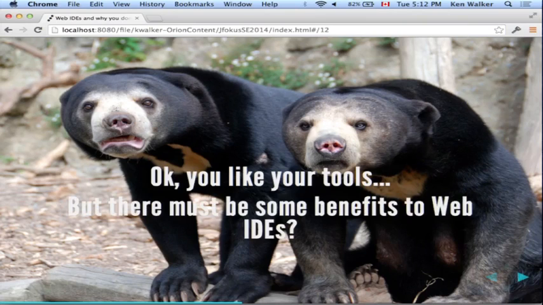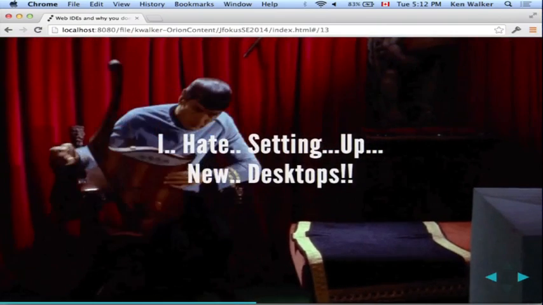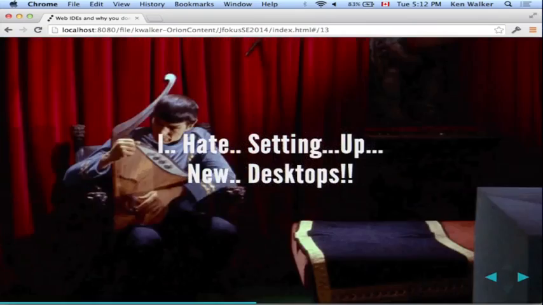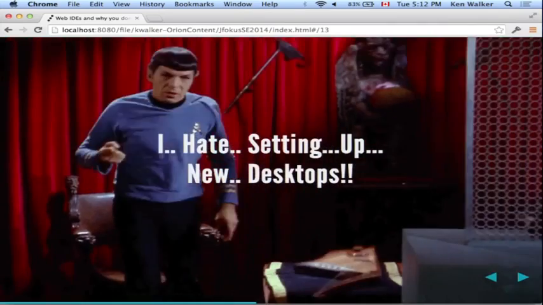So there must be some benefits to a web IDE. And so the one that's always thrown back from someone who's a web IDE person is, well, when I was on the VM team and we got a new student or a new employee or a new laptop, or in our case we got big desktops to do lots of compilation, basically it looked like this. So you were like, here's my desktop, and here it's empty, and you want to put everything up, and it takes a really long time.